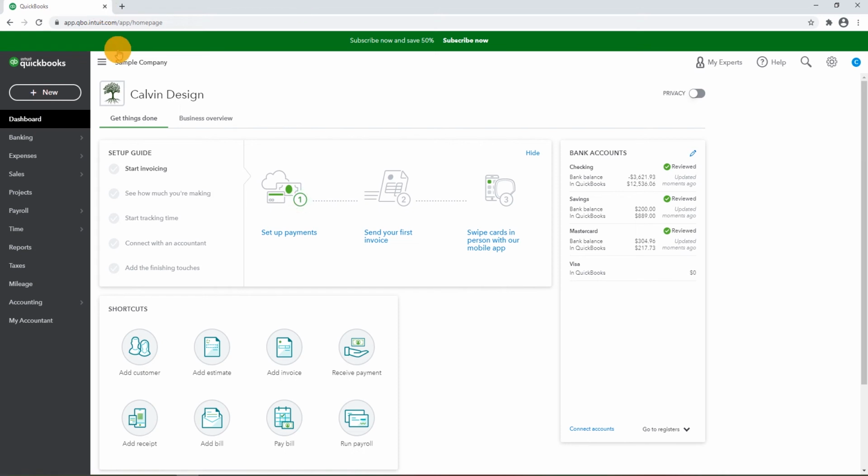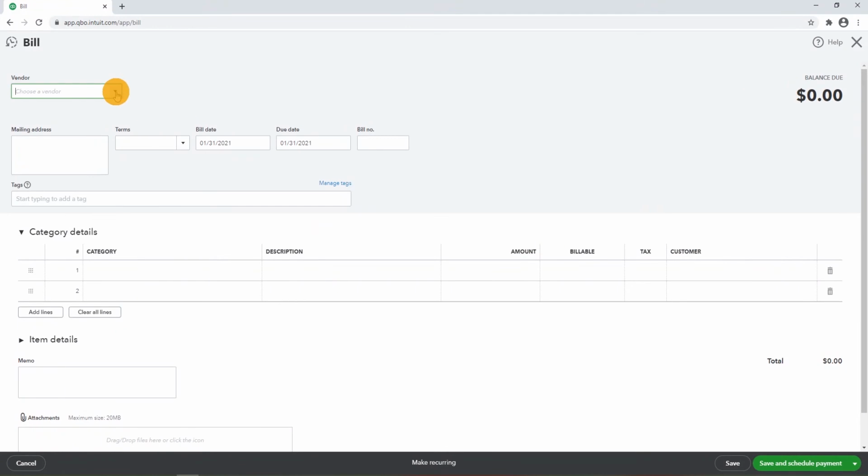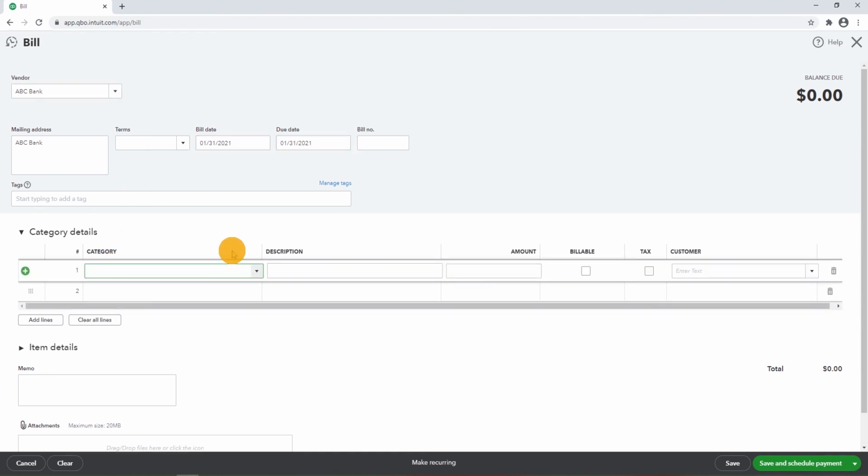We're going to set up a bill from the bank. The bill date will be the last day of January. And two accounts will be there. We have loan payables, $1,000.